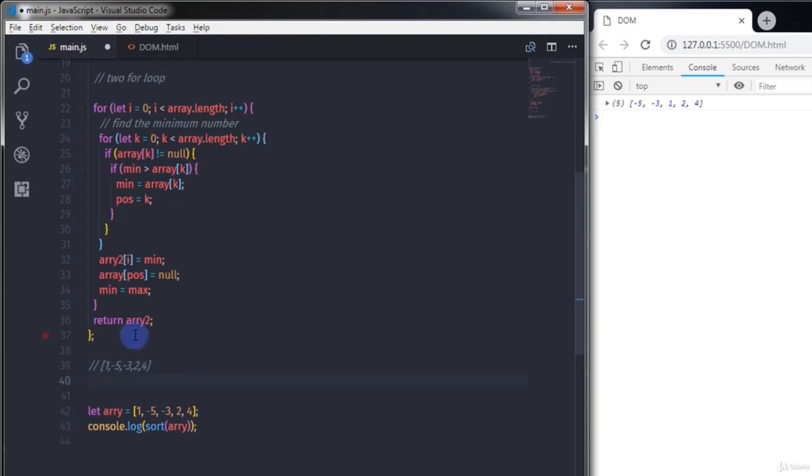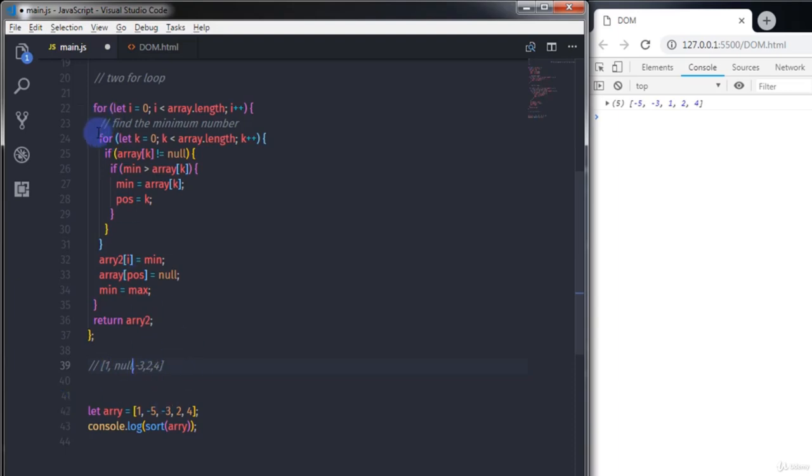When we got the minimum number using this for loop, we specify null on the position where we got it. Here we got the minimum number on the first position. So we specify that minimum number on the 0 index of array2 and store the null value on the first index right here. This array will look like this.